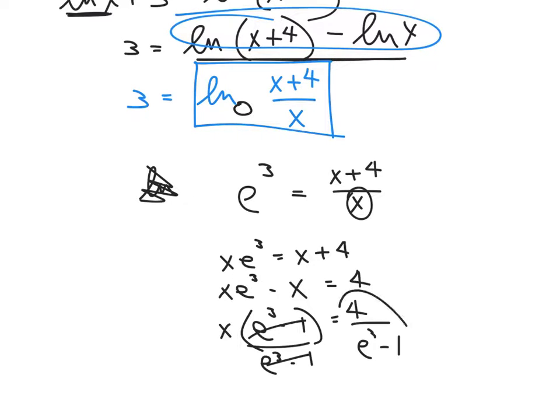Okay, now I just have to take e cubed minus 1 and take 4 divided by whatever e cubed minus 1 is, and I get a number similar to 0.21. Okay, so there are some examples, and we'll do some word problems in the next video. So that is 5.3 B as in boy.